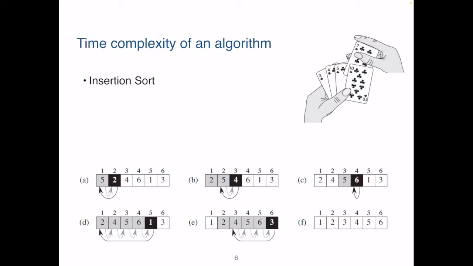Now let's use insertion sort to review how we determine the time complexity of an algorithm. Please recall how insertion sort works. We have a list of unsorted numbers and need to put them in ascending order. The idea is to sort the numbers from left to right. The left side has the sorted numbers and we take one number at a time from the unsorted right side, find its place in the sorted portion, and insert it. Following this example, initially the sorted left side has only one number, five. We take the first number in the unsorted side, number two, and find its place in the sorted left side. For an insertion we compare two with the number to its left, that's five, and swap them since they are not in order.